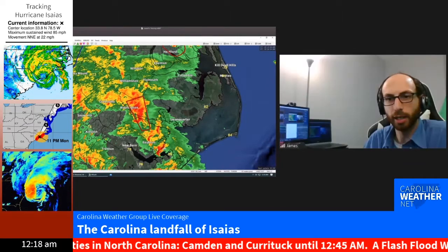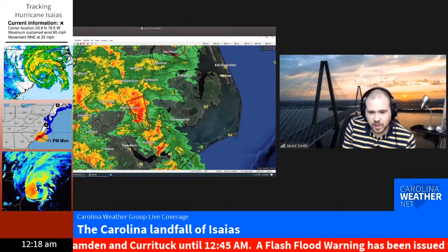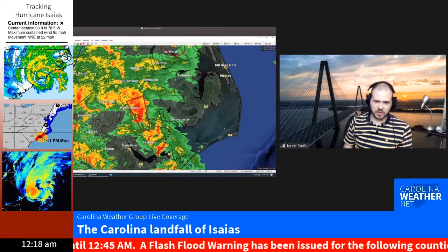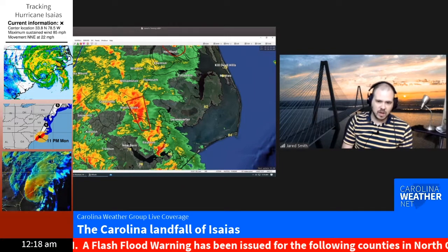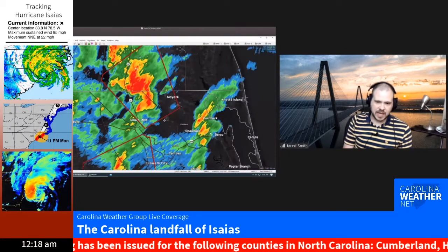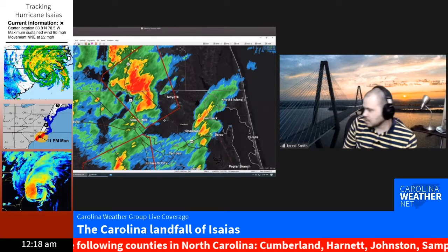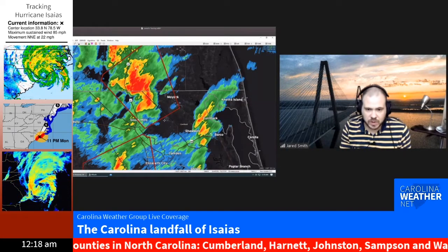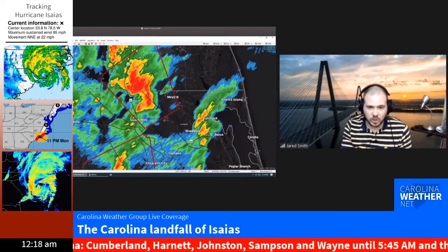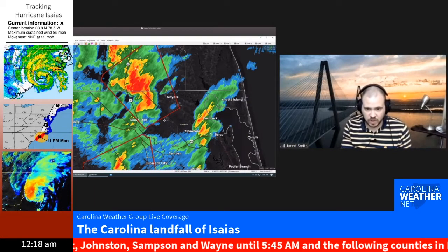Scotty, or even Jared, did we get updates on those tornado polygons? We just got a new tornado warning. As I mentioned before, this was that South Mills circulation. This takes in the far northwest corner of Currituck County and northeastern Camden County. This goes until 12:45 a.m. This one has been spinning up and spinning down as it has traversed northward through North Carolina. This is about to head into Virginia, so we probably will be moving away from this one shortly. But there's your circulation right there.